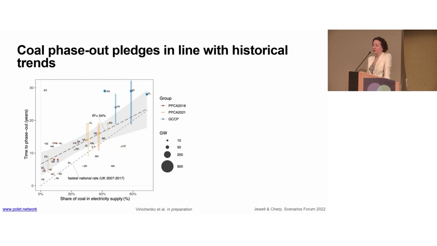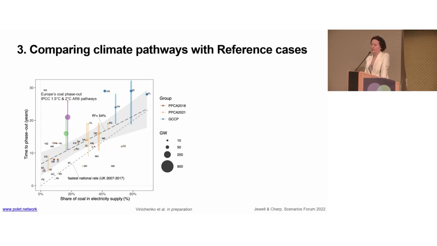Then we're able to map scenario rates, rates depicted in scenarios, onto this space, and we see that the rates in Europe in the scenarios are slower than national pledges, and in China exceed national pledged rates. Now, we've also started to work on taking this to the national level, because these are all global results where our reference cases are the whole class of cases.